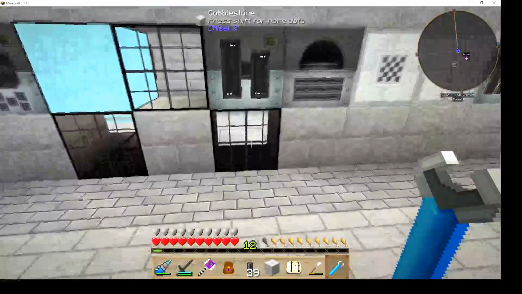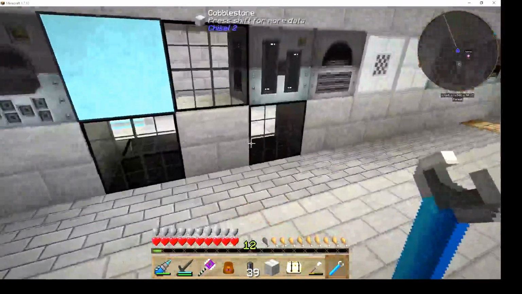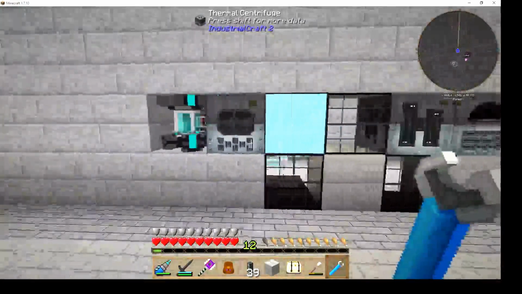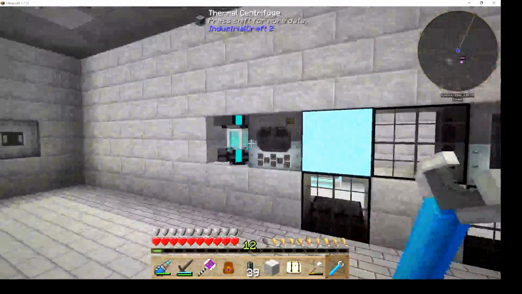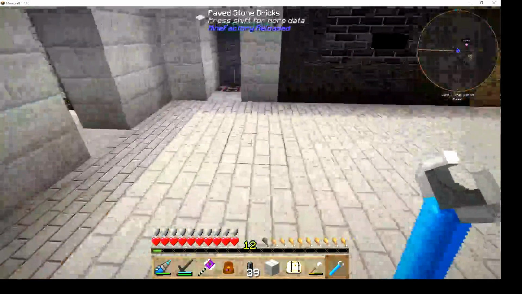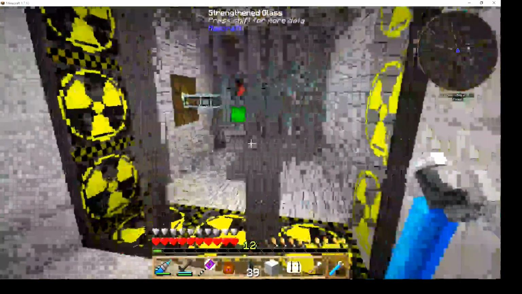For some reason I'm going to have to talk to the server owner, but I cannot break facades once I put them down, so I have got to talk to him and see what's going on there. But these are basically the machines I needed to make my solar panels, which you see upstairs. Then you've got obviously extractors and everything else, and this is all actually powered by a neat system.